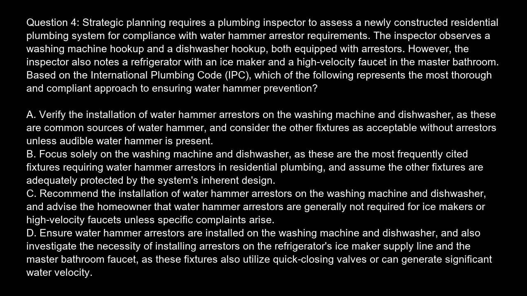Option C. Recommend the installation of water hammer arrestors on the washing machine and dishwasher, and advise the homeowner that water hammer arrestors are generally not required for ice makers or high-velocity faucets unless specific complaints arise. Option D. Ensure water hammer arrestors are installed on the washing machine and dishwasher, and also investigate the necessity of installing arrestors on the refrigerator's ice maker supply line and the master bathroom faucet, as these fixtures also utilize quick-closing valves or can generate significant water velocity.